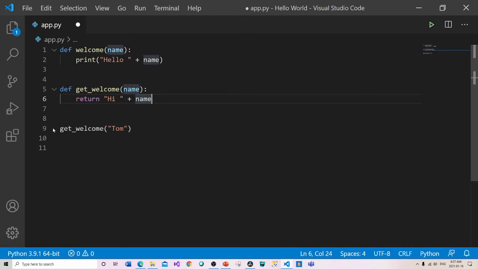But how do I process this one here? Inside my get welcome function, there's no print like there is in the welcome function up here above. One of the things I can do is a message, and I can assign that whole get welcome to a variable, which is message.